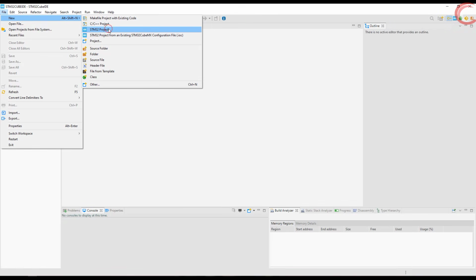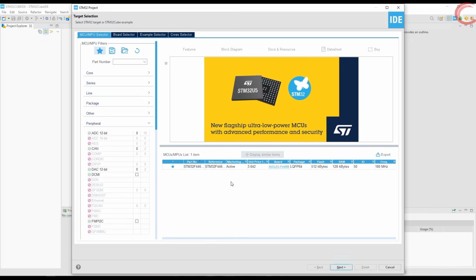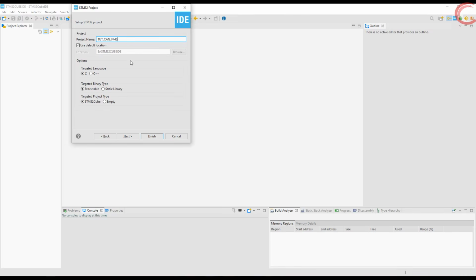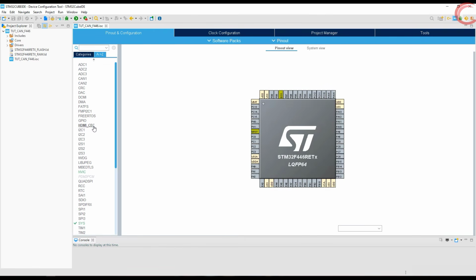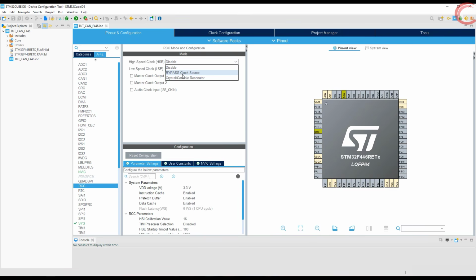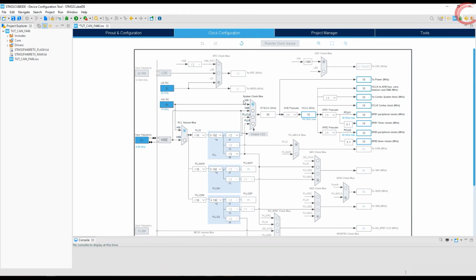Now let's start the project for the Nucleo first. So here we are in the CubeMX. First of all, I am selecting the external crystal for the clock. I have an 8 MHz crystal, and I want the system to run at maximum 180 MHz.